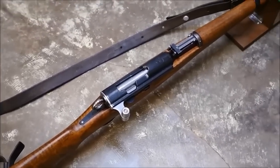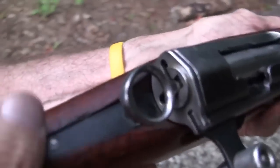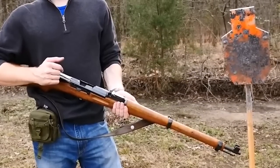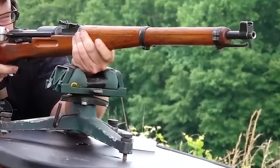It has no positive extraction in the design and is heavy at 9 pounds. The ammo is expensive, but the rifle is still a good choice. The K31 Troop Card, with a soldier's name, birth year, and location of issue, is a cool feature. Maintenance is important, as most rifles of this age have worn bluing and exposed steel.